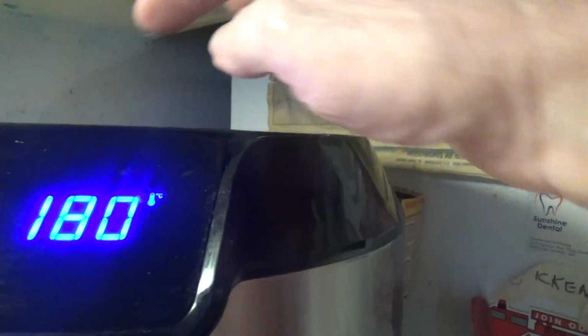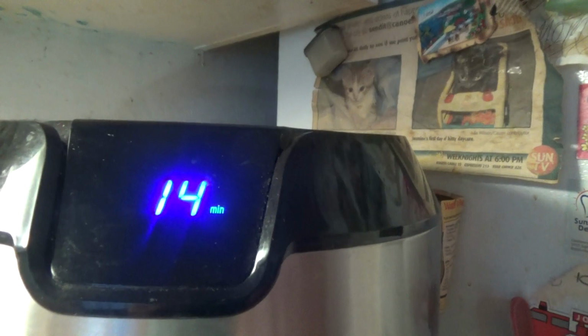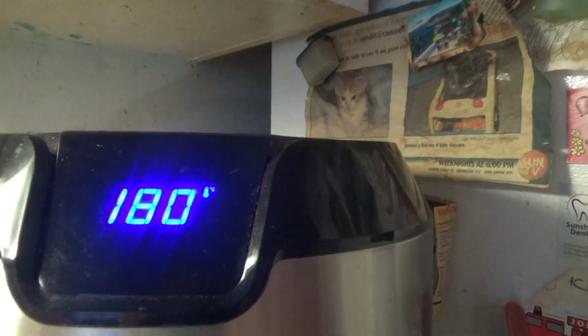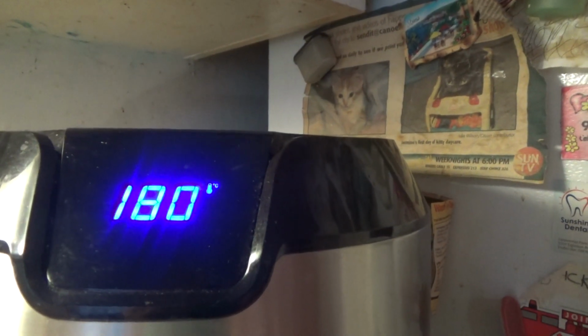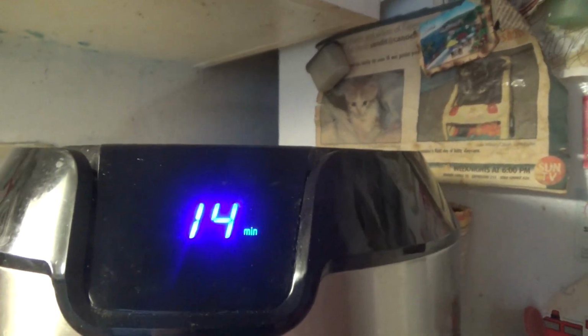Okay. There's your temperature, 180. You do not need to preheat this. Okay, so come, oh there, see? 180. Okay, so now we're gonna touch this. Oh shoot. Oh, okay. We'll put it on for 15 minutes. Okay. I will keep checking it so that it doesn't overcook.